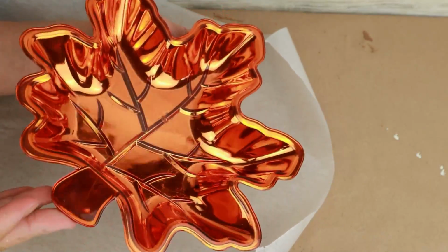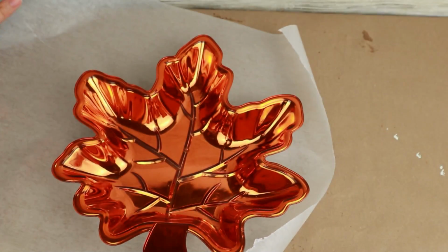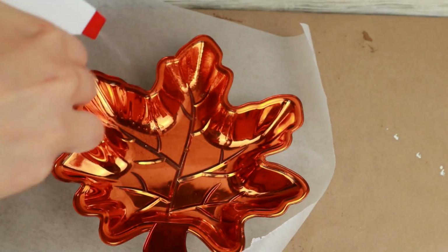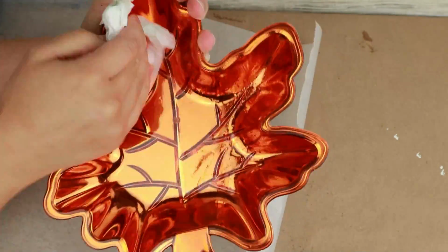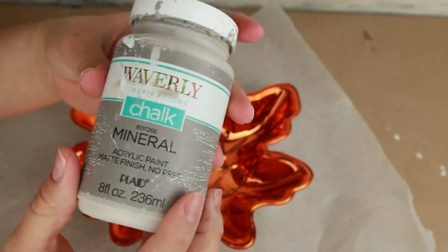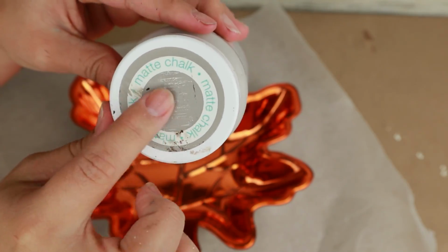Is what I think it is, I'm not sure. I bought it last year, so I am reusing it and I want to change the color. But first, I have to apply glass cleaner so that the paint is going to look much better. First, I'm going to give one coat of paint on the front and the back side.